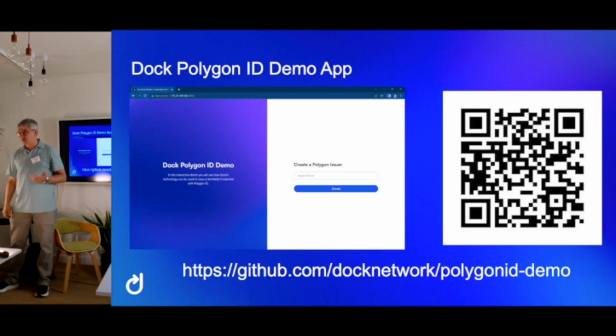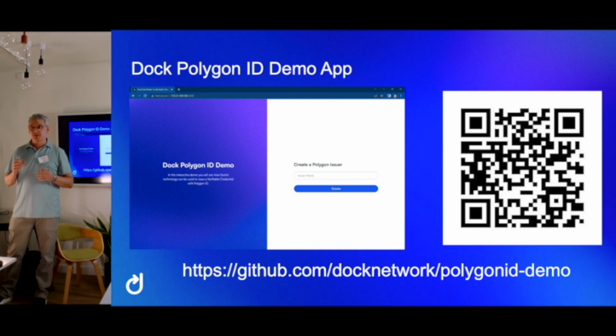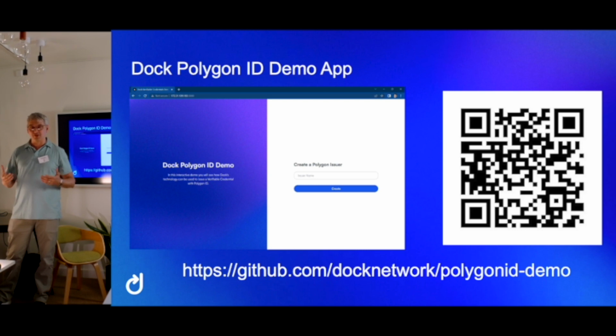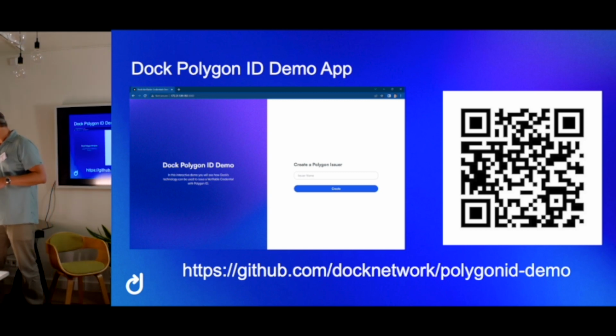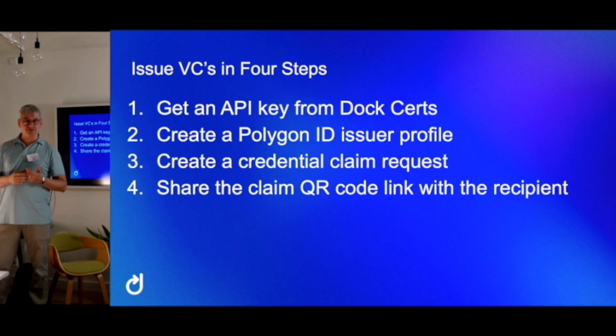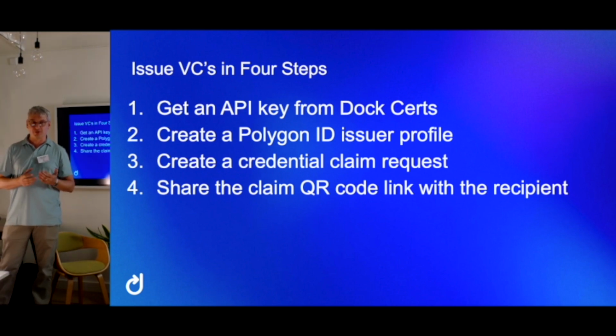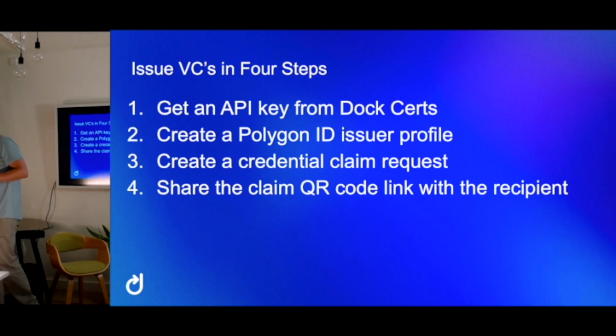This is a public repo. Feel free to clone that, play with it. It's a very simple app. So you can then go through that. Everything I talk about is in here. And there's a quick start guide that, if you want to follow in that repo, it'll tell you exactly do this, do this, do this. Really it boils down to 4 pretty simple steps to get you a credential issued through our API against Polygon ID. So I'm just going to walk through each of these one by one.